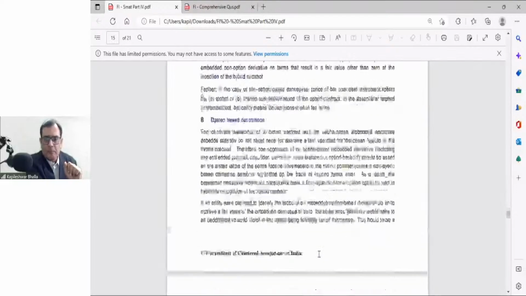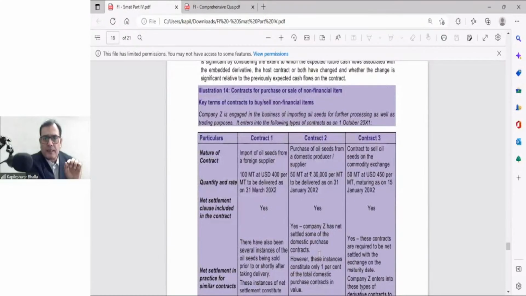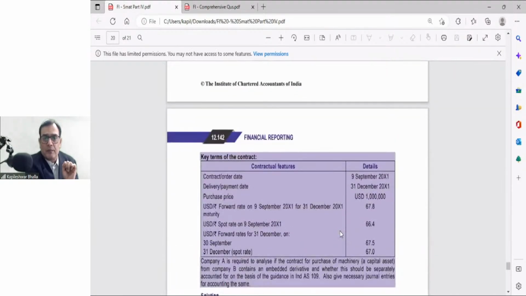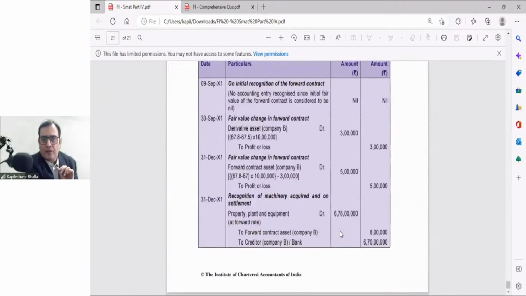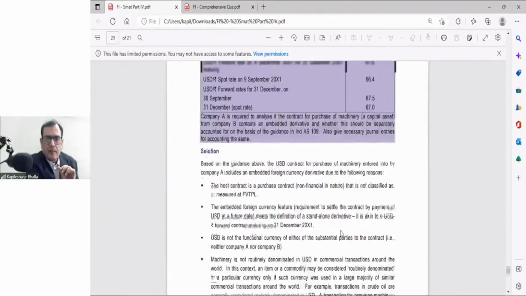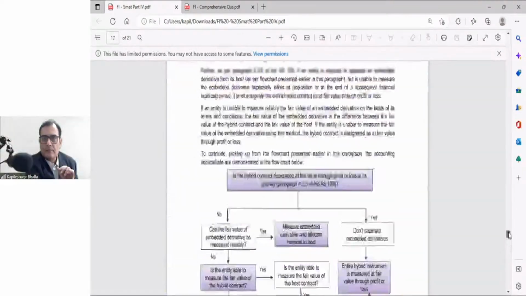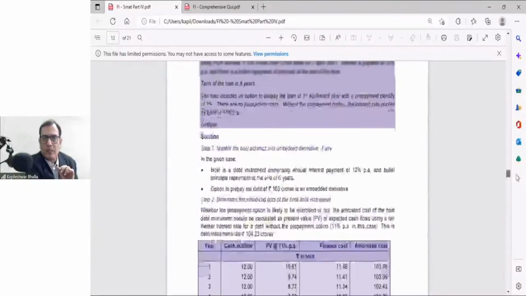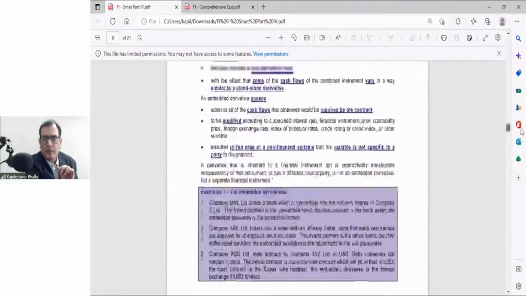There is a very simple little illustration which is given in the study material, and I'm going to take you to that study material illustration right away. Okay, let's have a look at the illustration number, not 15. I'm going to take you further, not 15 at the moment. Just a second. There is a very basic illustration which is given at the very start of the study material. So I'm going to take you to that particular illustration.